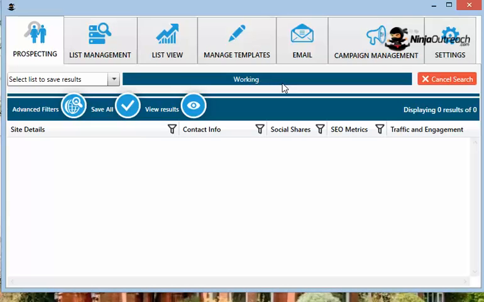Depending on what you're searching for, it can be very quick or it can take an amount of time. Obviously we want to have the best possible results, so we have to wait for those to come through. And as you can see, the software is finding the blogs and now processing them.